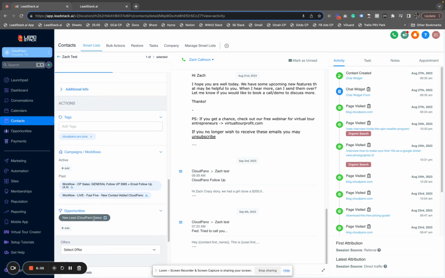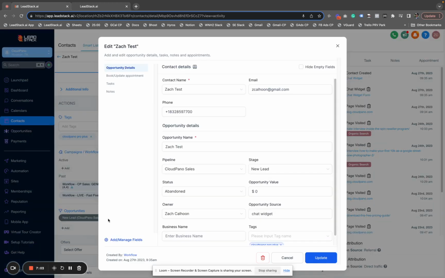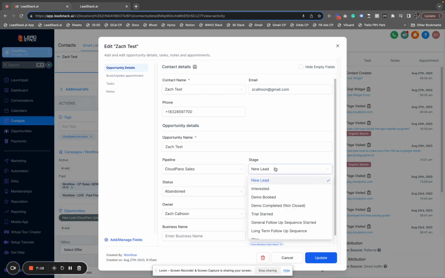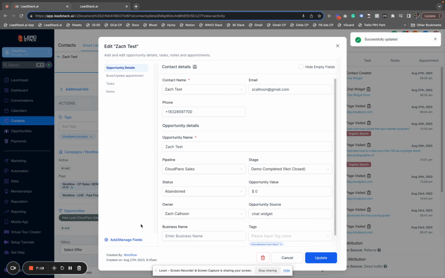And I can see and manage where they're at in the opportunities pipeline. I know my opportunities pipeline in my brain because I made it, right? Or my team knows it. So I can quickly see where they're at. If it says new lead, I know they're pretty far to the left. They're pretty new, pretty cold. But if it says something like demo complete, not closed, okay, this person might buy, and they're asking us a question I have an answer to. I better answer it now, right?